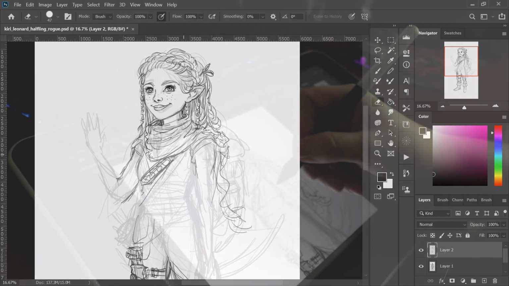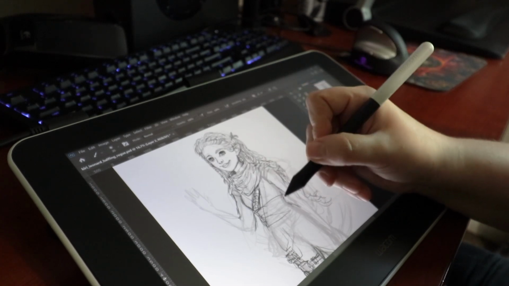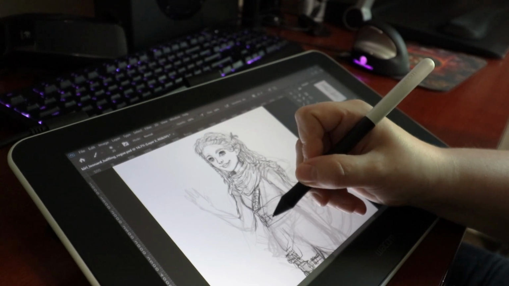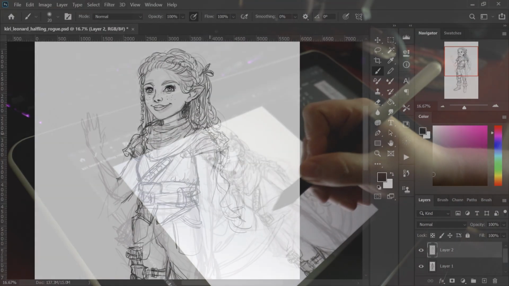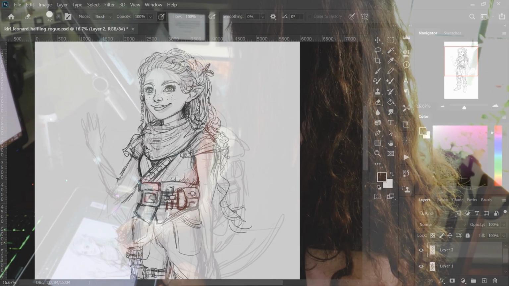Now, we've already discussed this a little bit, but I want to highlight that when you're working digitally, you just have the huge benefit of being able to utilize layers, so definitely do that. Every time you want to try something out with a character, make a new layer, draw it on that, and see if it looks good, if it works out. If it doesn't, you can always delete that layer again, and you're back to your base drawing. So layers are such a huge benefit. This is especially helpful for an inexperienced artist. As you become more experienced, you're going to find that you won't need layers as much. You're going to be more confident in your lines and in how you color.